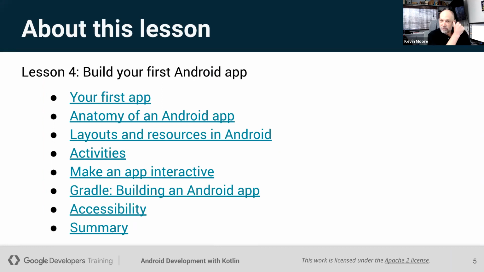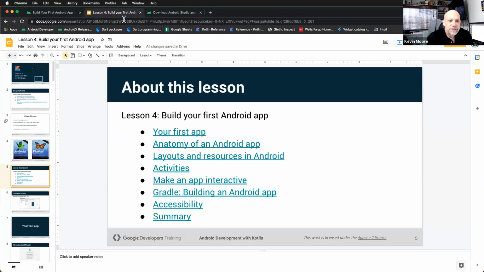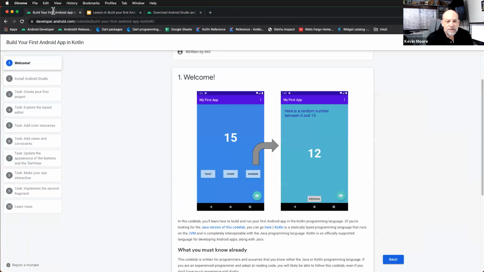So we're going to be building our first Android app. This is obviously for beginners to Android. I'm just going to stop the thing here and start to go into the code lab. Again, make sure you have Android Studio installed and ready. But basically what we're going to be doing is creating this app here. And this is the code lab link here. It will walk you through it. But this is kind of what our finished product will be.